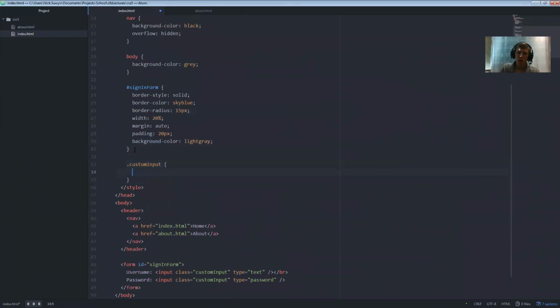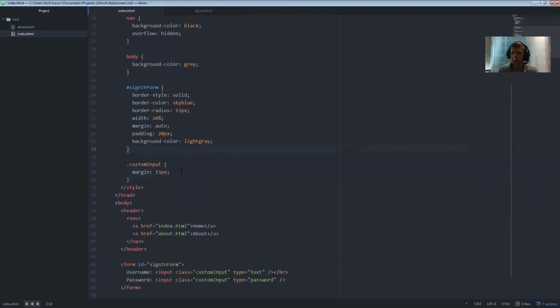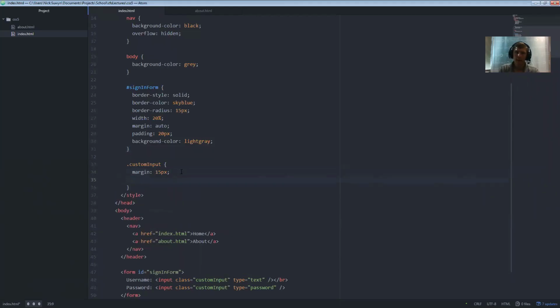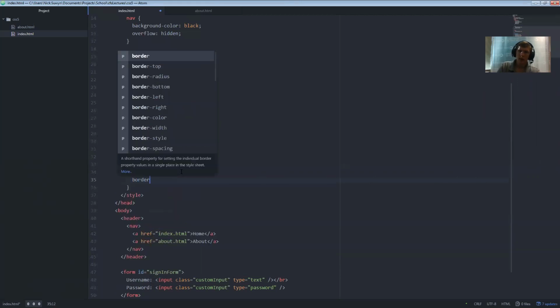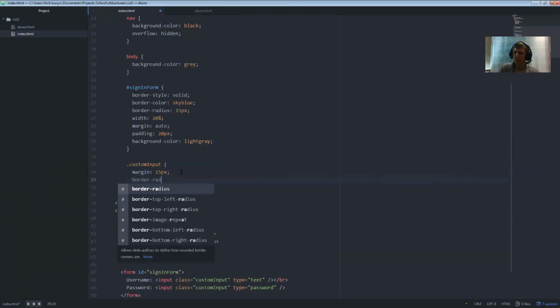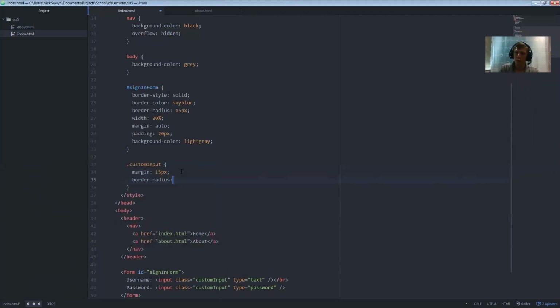And we will add a margin of 15 pixels to that. See what that does for us. Let's come back here. Refresh. There we go. Looks a little better there. And let's add a border radius of 5 pixels. We're going to make it curve a little bit.